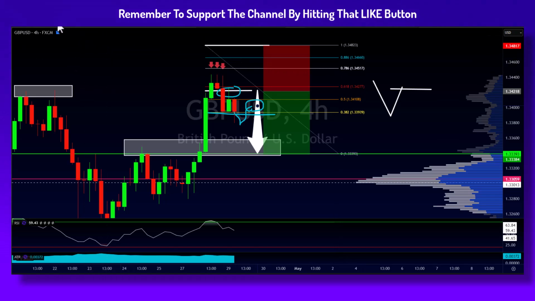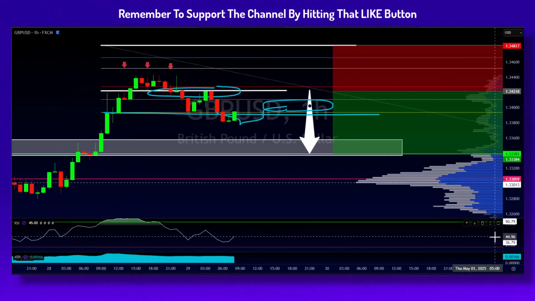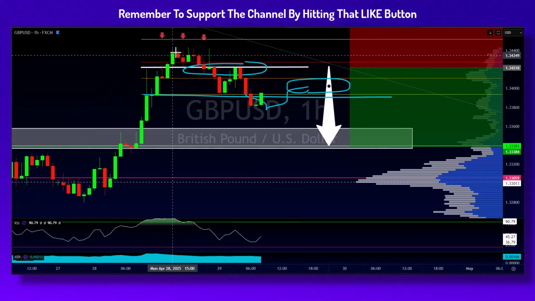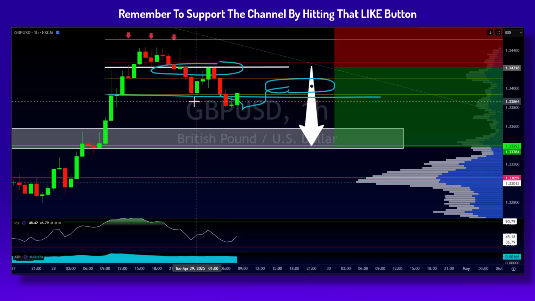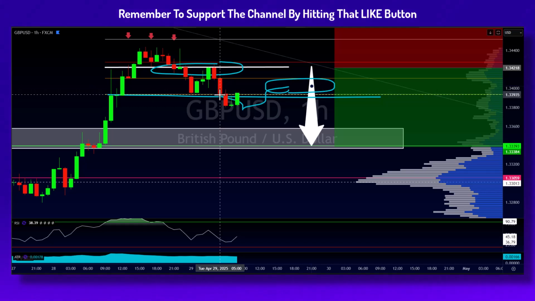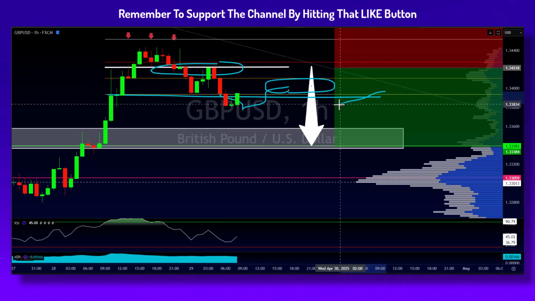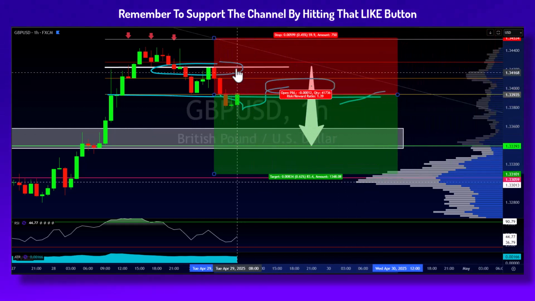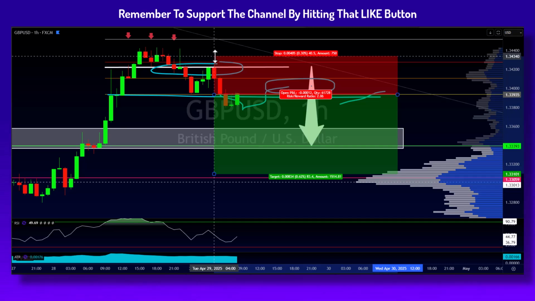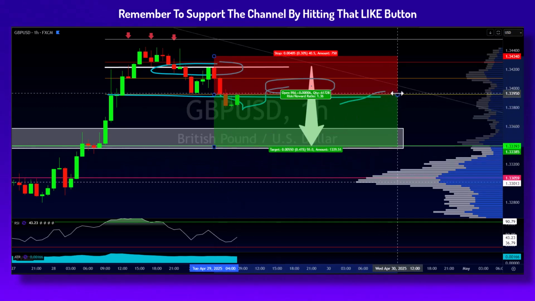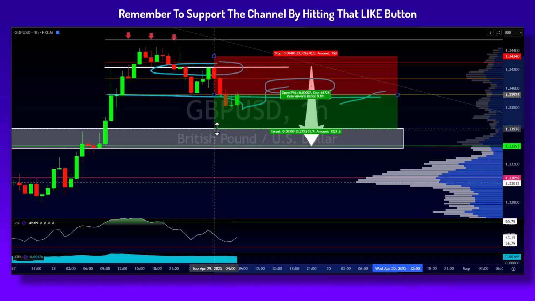So let's hop down to a lower time frame and see what happened here, right? So what do we have here? We had a move here. We had a little bit of a pullback, right? We had a lower low, lower close right here. I don't know if you'd be able to get involved or even if that would have given you what you need to get involved. But that could have been an opportunity right there on that pullback. Risk reward still looks good if you're going for the higher level.